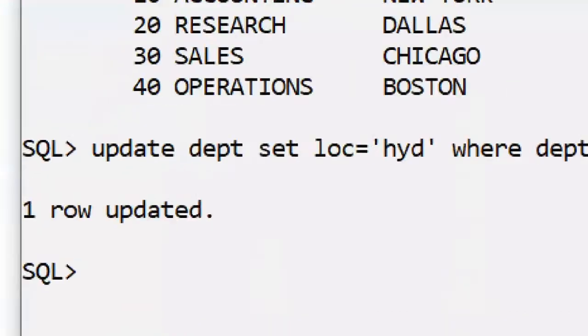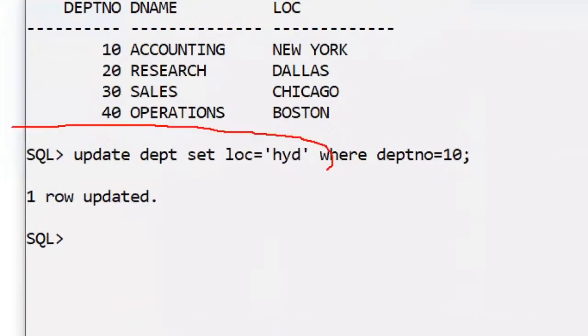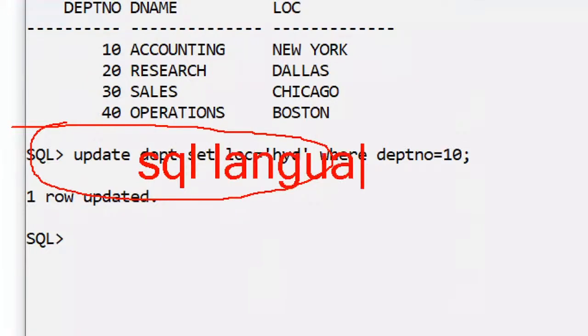Now check it out. I'm writing one line of coding. In the future you will learn courses like Oracle and SQL Server, and these are called SQL commands. These are called the SQL language. One line of coding is there. These are non-procedural languages. Variables are not there, loops are not there, and conditions like if and case are not there. It is a very easy non-procedural language, with one, two or three lines of coding. Simple.